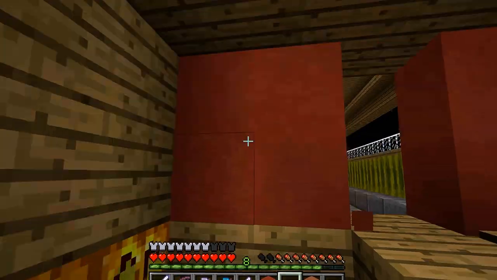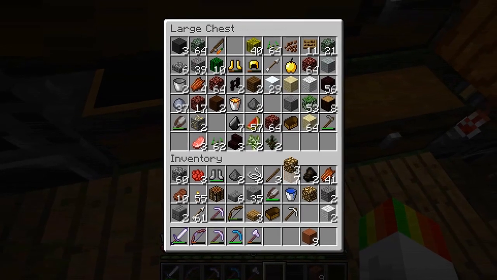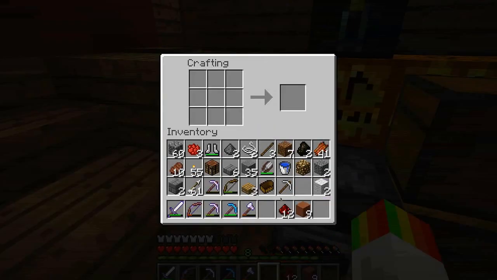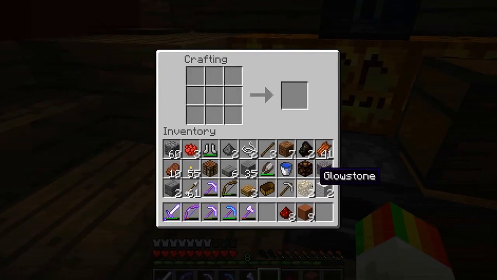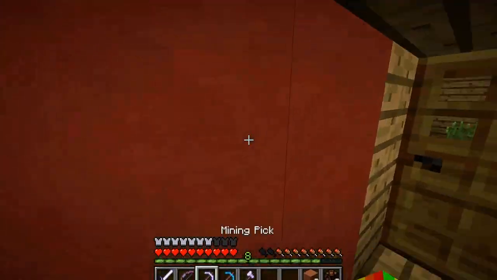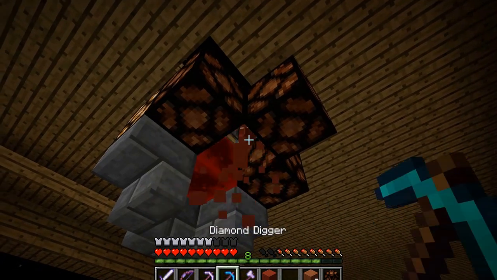Let's see if I remember how to make lamps. Alright, I think it's glowstone. Yep, alright, so I'm gonna make three more of those. And two. Running out of glowstone, of course. One, two. Alright, I'm just gonna place these lamps and then end the episode there. Extra lamp.